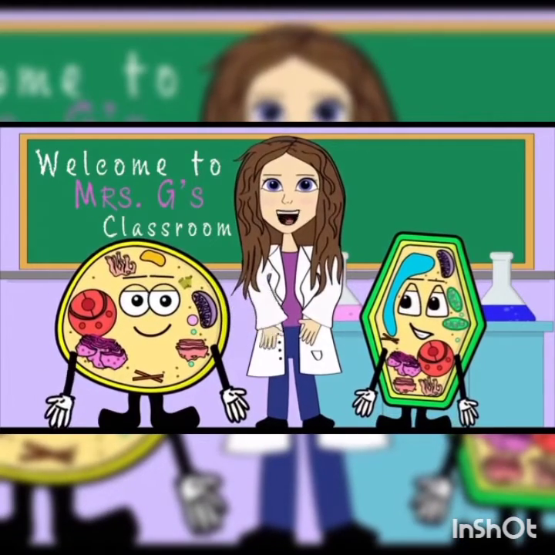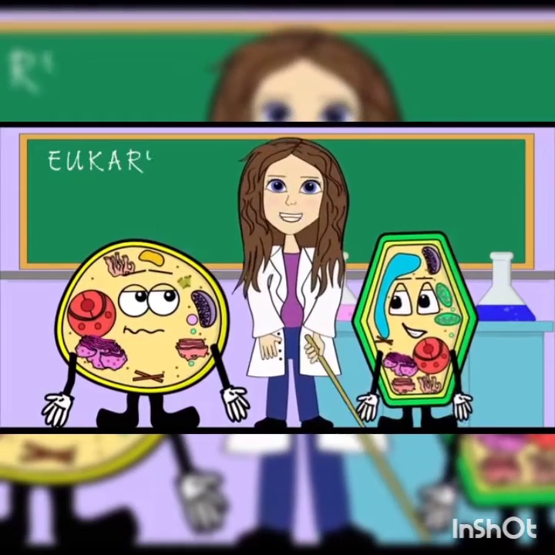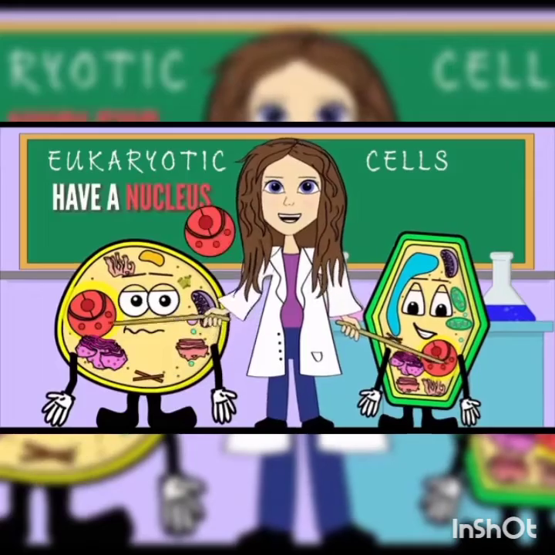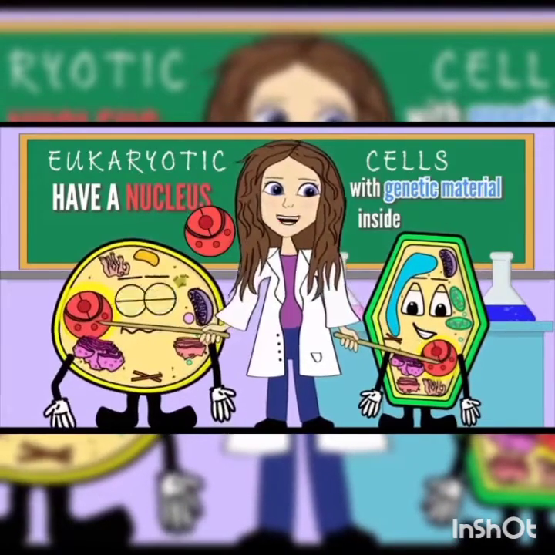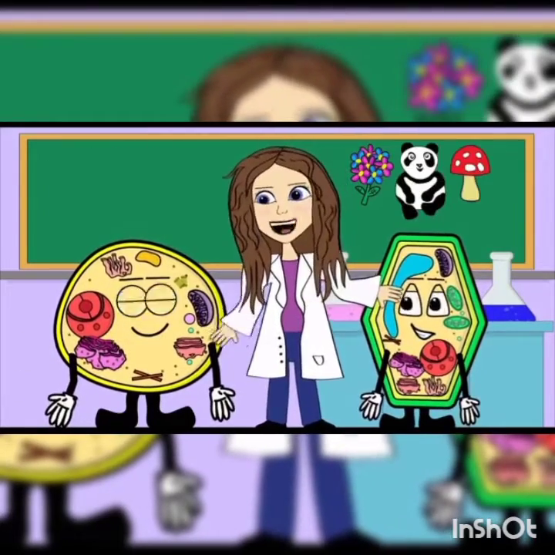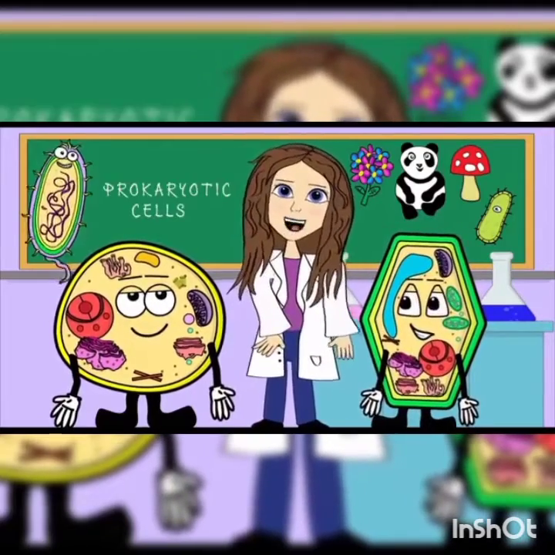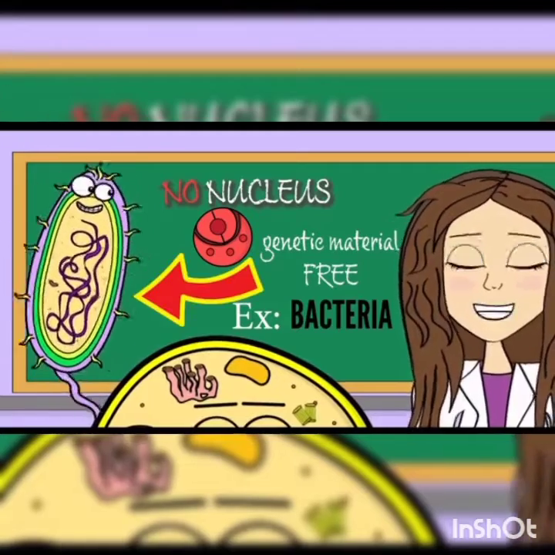PC and AC are very similar because they're both eukaryotic cells. The big thing with eukaryotic cells is that they have a nucleus in which their genetic material is separated from the rest of the cell. See right here? Here's your guys' nuclei. Plants, animals, fungi, and protozoa have these types of cells, unlike prokaryotic cells that have genetic material that is not contained in a nucleus.